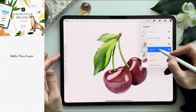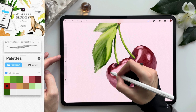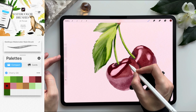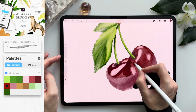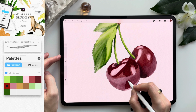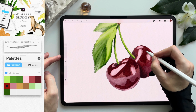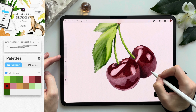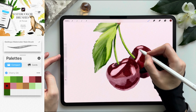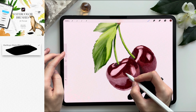Now I want to add more volume. For this, we will take the main brush, select a color and start painting. Change the brush to blend the color boundaries.